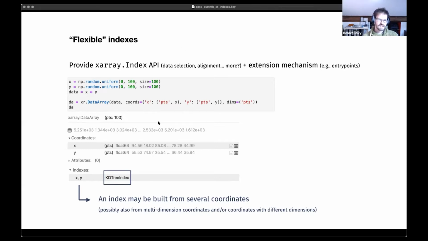So taking back this irregular dataset, data array example, you can see here in the index section this KDTree index. It's not actually a pandas index, it's a custom index that may live outside of the Xarray code base. And it's very efficient for indexing this kind of data. You'll notice here that an index may be built from several coordinates, not anymore for one single coordinate, and also possibly for multi-dimensional coordinates, or maybe coordinates with different dimensions, like for the example of a staggered grid.